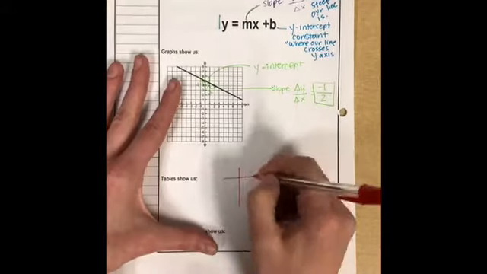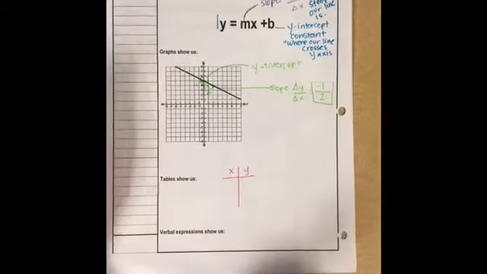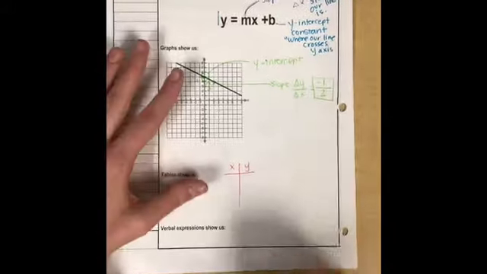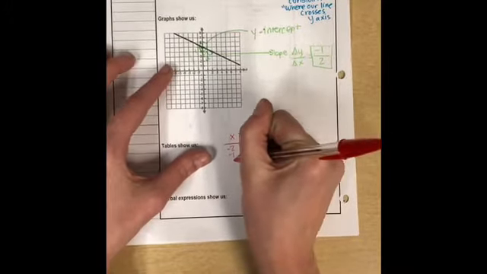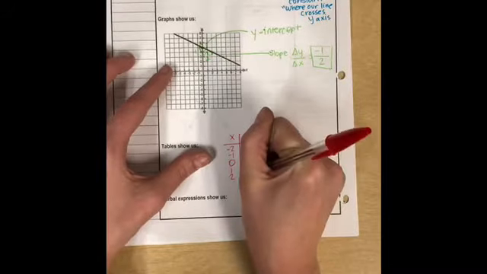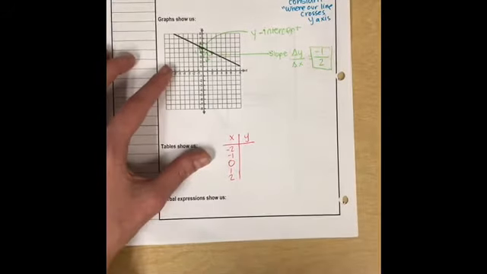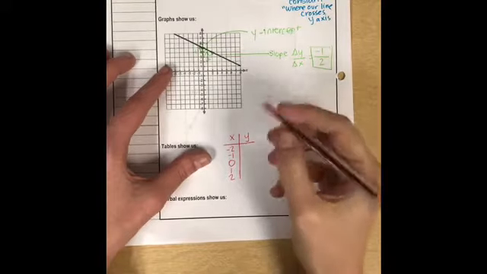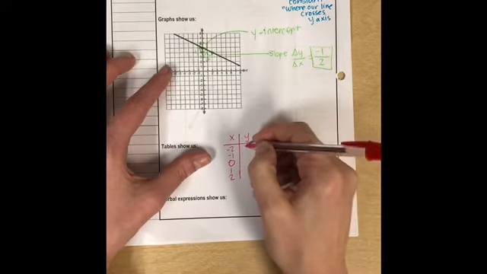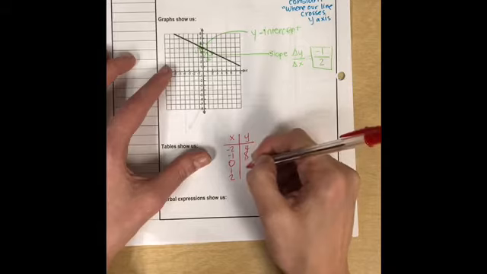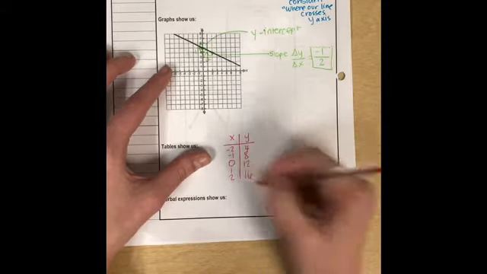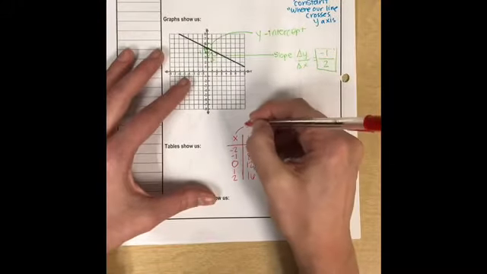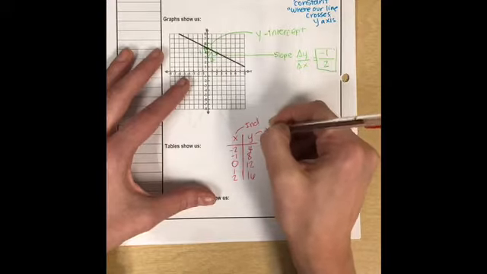Table. When I have an xy table, we're always going to use a special set of x values. We're always going to use -2, -1, 0, 1, and 2 when we're not given any values. Sorry, if I give myself some values here, and I'm just making these ones up as I go, tables can show us all of the information that these are telling us. So this is my independent variable. This is my dependent.